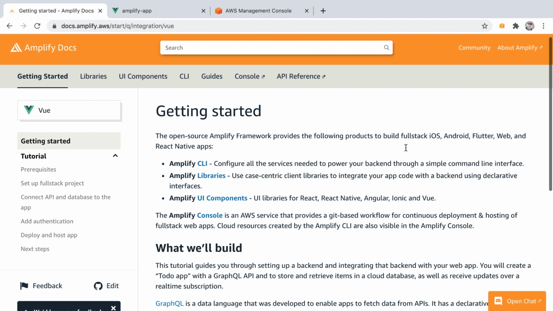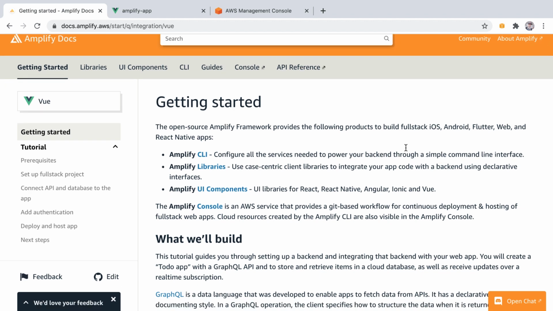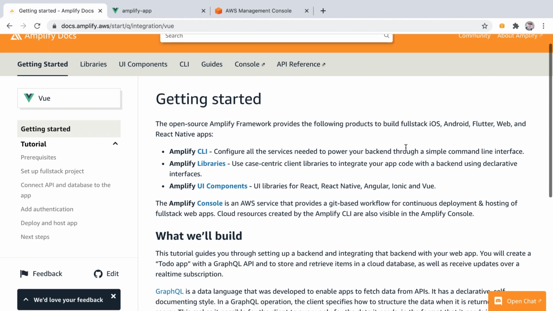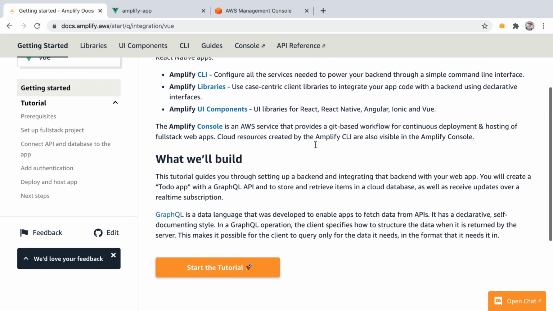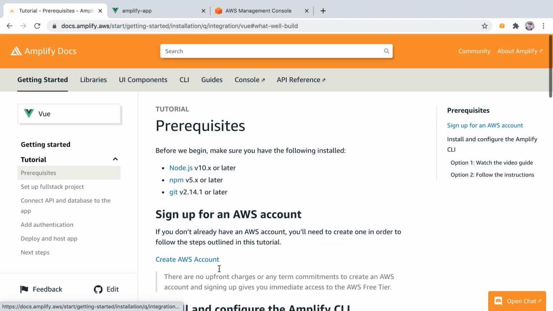So we can see the different pieces that make up the Amplify framework. We have the Amplify CLI, the Amplify libraries, and the Amplify UI components. Before we start, I would like you to follow the prerequisites, just to make sure you have the latest versions of Node, NPM, and Git.